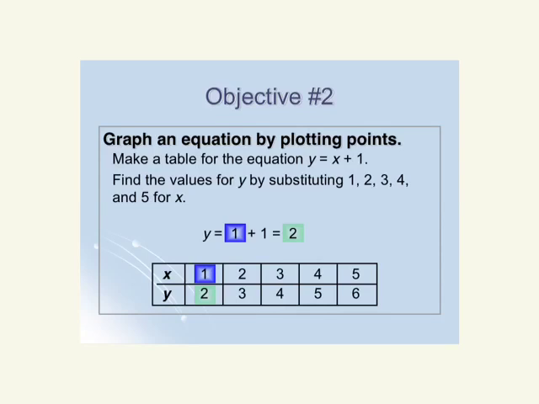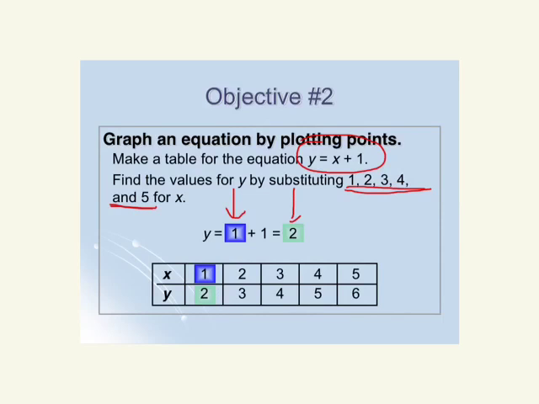The next objective we want to discuss in Lesson 1.4 is that they're going to give you 5 values, 1, 2, 3, 4, and 5, and they give you an equation that has both an x and a y in it. The values given to you are your x-coordinates, and you have to substitute them in for the x, and then what you get out is the y.